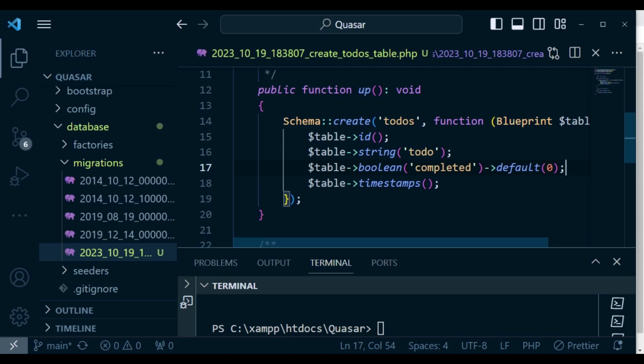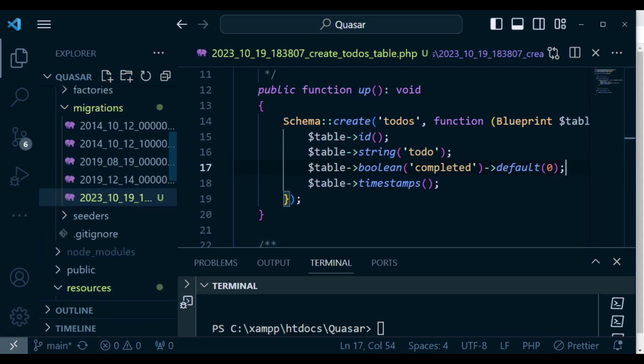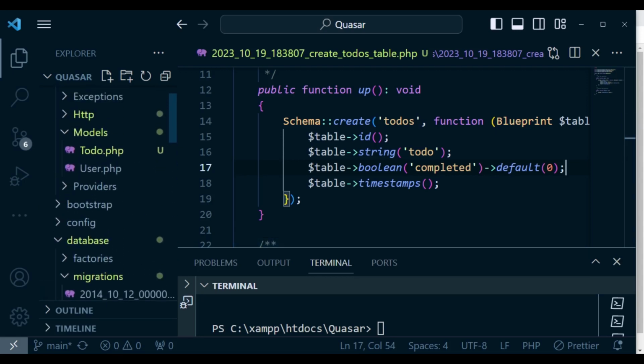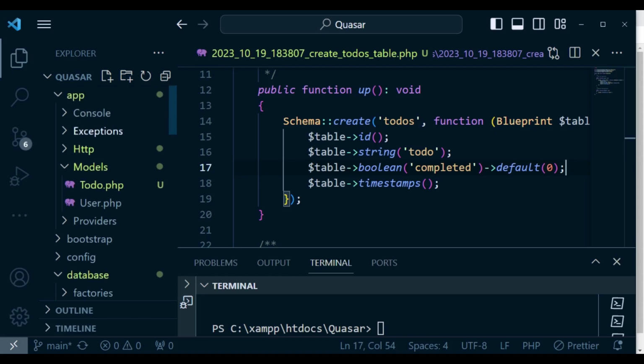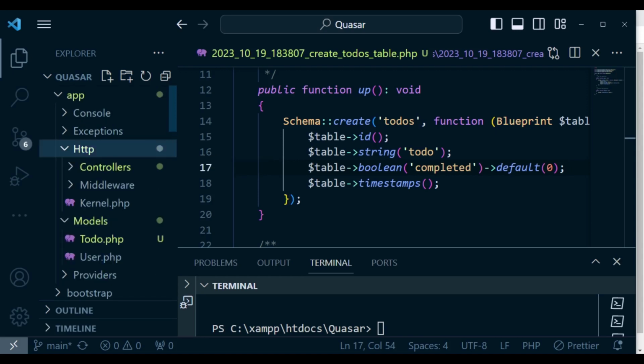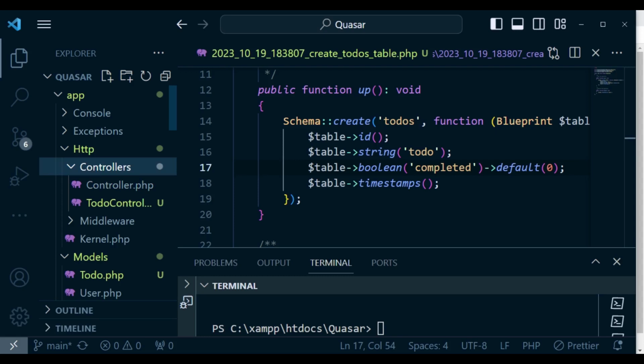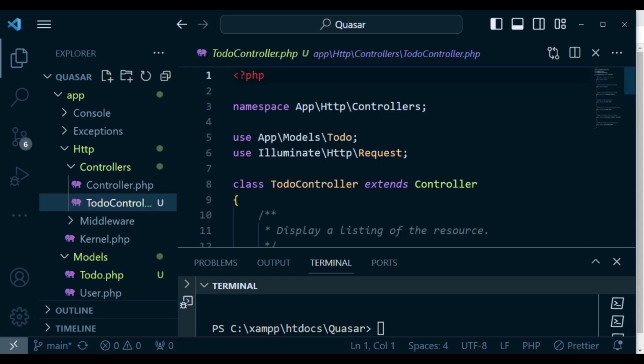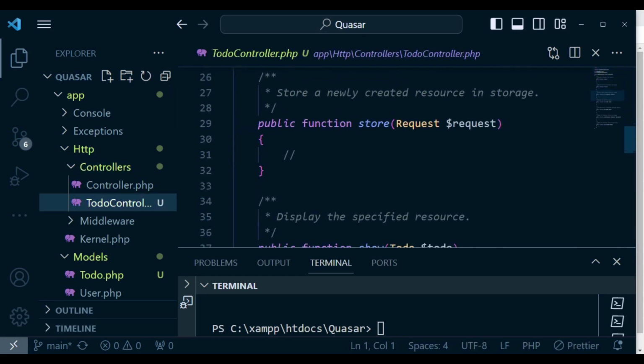So now I want us to go ahead and in our controller handle saving of this todo that is created. So we open HTTP controllers, TodoController, and in the store method, I want us to store our todo.